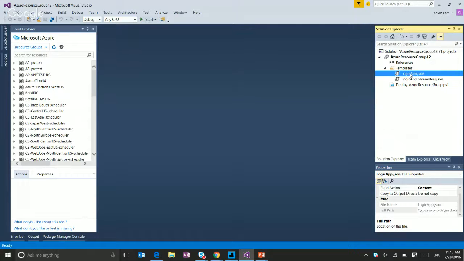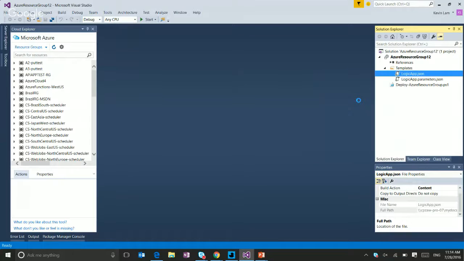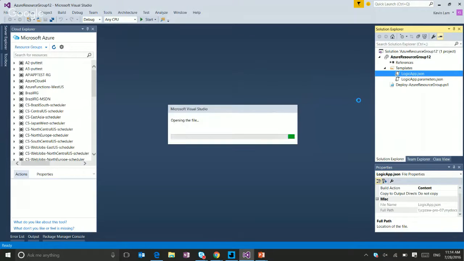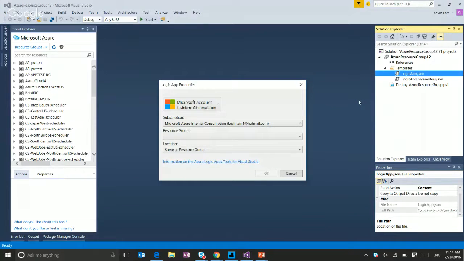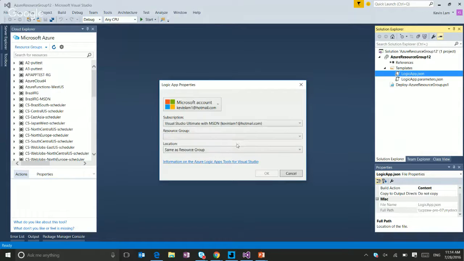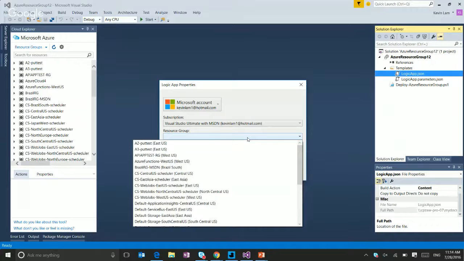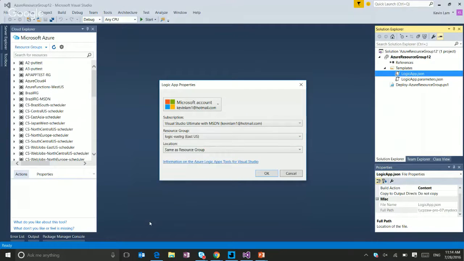I go to that template file, right-click, and you see a new Open with Logic Apps Designer. Very cool. So the tooling recognizes that there's a Logic App workflow resource inside of that template, and then gives you that option to open it up with the designer. Now, it's asking Kevin here to select a subscription resource group because many parts of the designer access different pieces in your resource group.